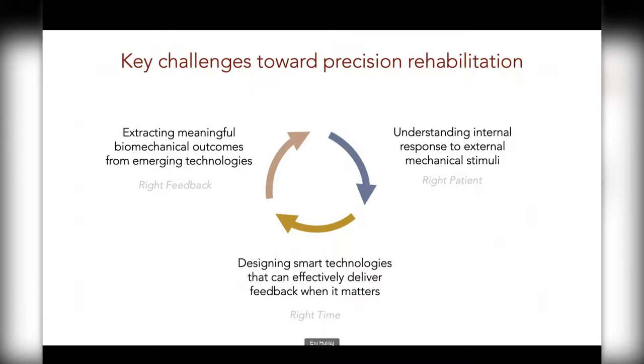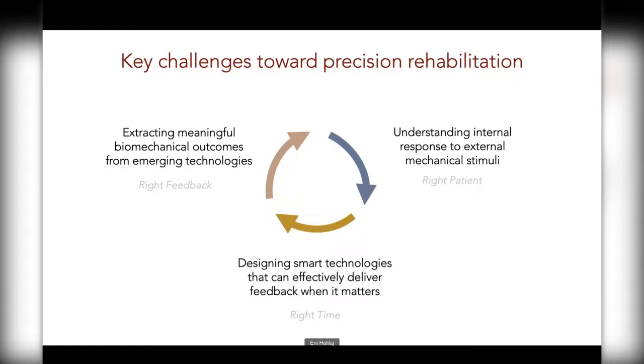Inertial measurement units, or IMUs, for example, measure acceleration and angular velocity, which we still have a hard time interpreting in the context of musculoskeletal health. So that prevents us from being able to provide the right type of feedback, even if we measure movement. The second challenge is that even if we could derive all the desired outcomes from wearable sensors, we would still not fully know what impact they have on specific patients because of the interaction between mechanics and biology.